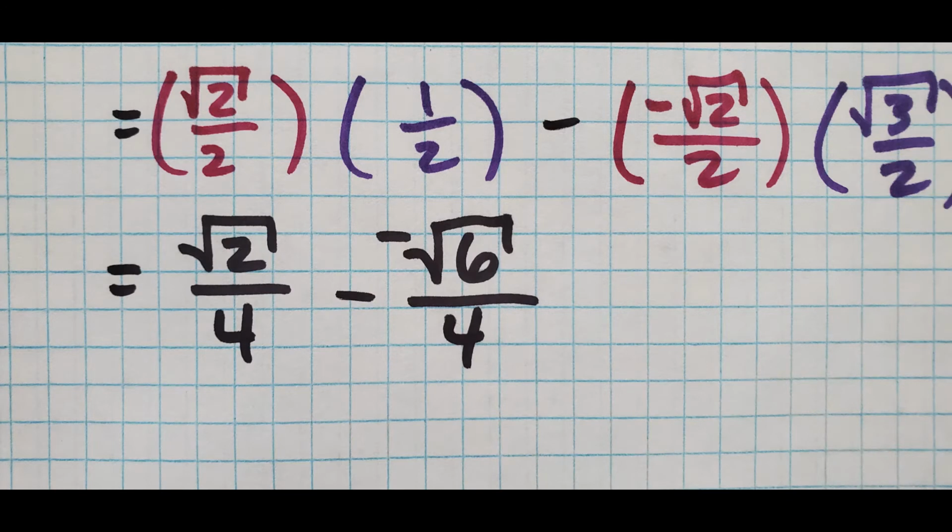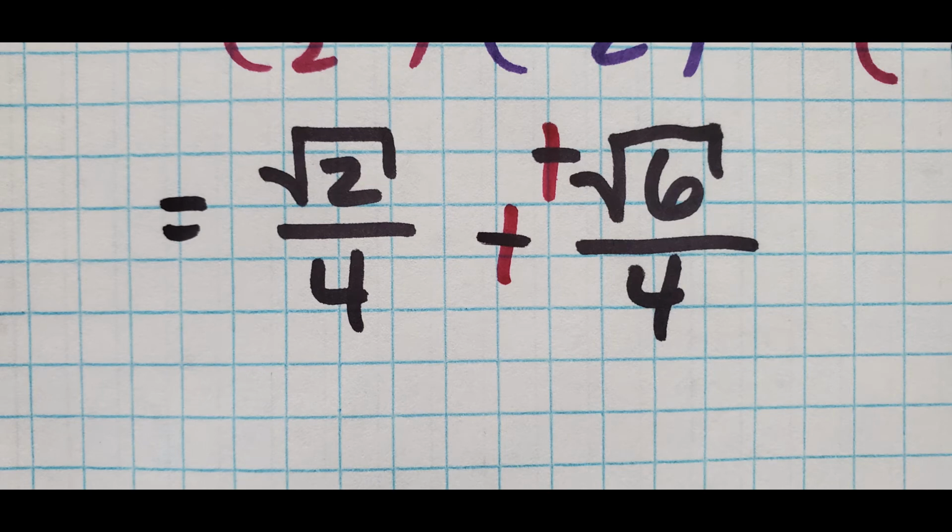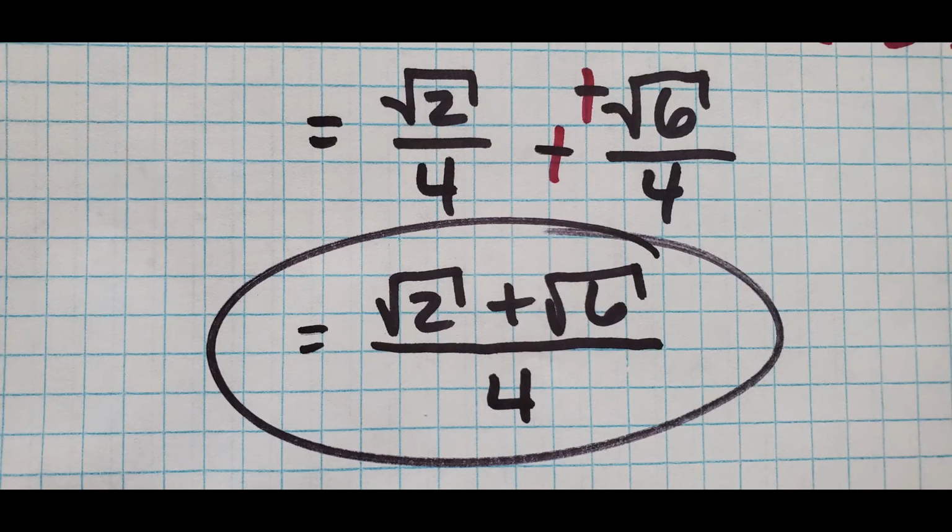Now, this one is interesting because the cosine of 135 gives you negative square root of 2 over 2. So we have to keep that negative going. So the negative square root of 2 times positive square root of 3 gives us negative square root of 6. The negative and negative both turn into positives. So once again, we're going to add the tops and keep the bottoms the same, and you end up with this. Okay, and this looks real similar to our previous answer. So that's what we get.